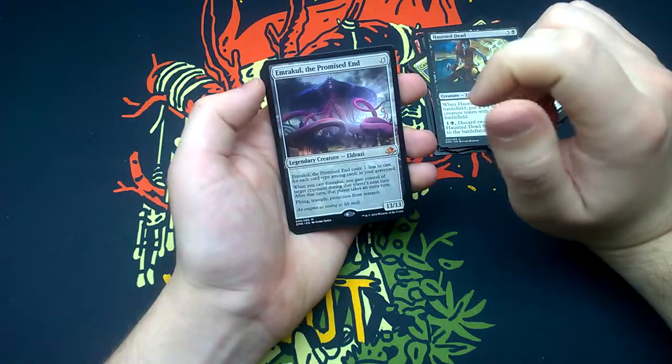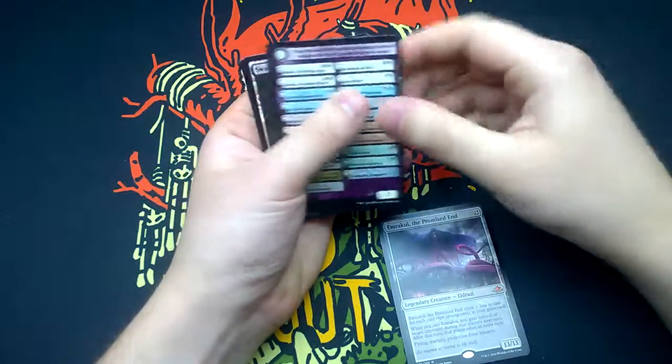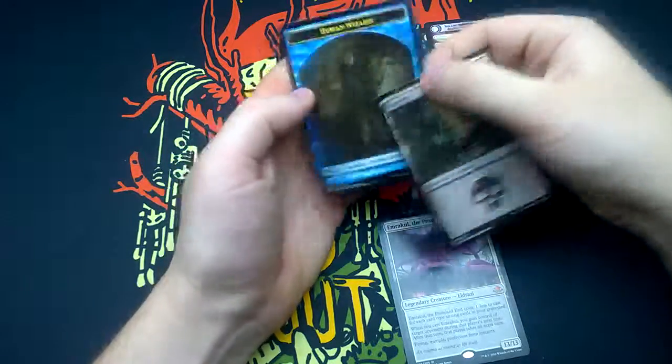Even though it's a bomb, I'm a big fan of the card. And we have a flip card and a foil swamp and a Human Wizard token.